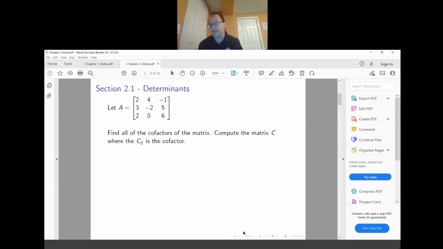So the idea is, when we were finding the inverse, there was this AD minus BC thing there. And for those of you who've watched the pre-lecture videos, you'll know for a 2x2 matrix, that AD minus BC is something we call the determinant. And so what we're going to start doing here in section 2.1 is how do we find any determinant of any matrix. So let's make sure we're all on the same page. When I say find a cofactor, what is the cofactor of a matrix? How do we find that?